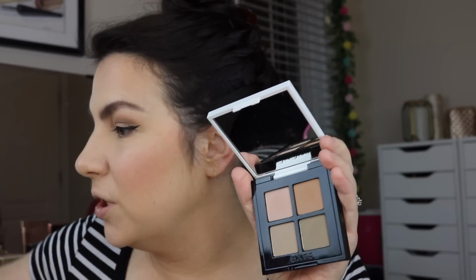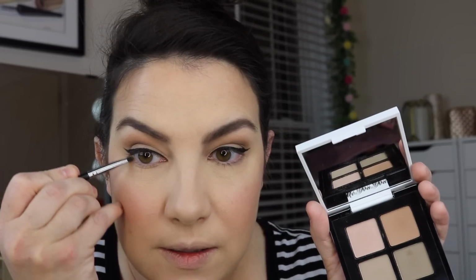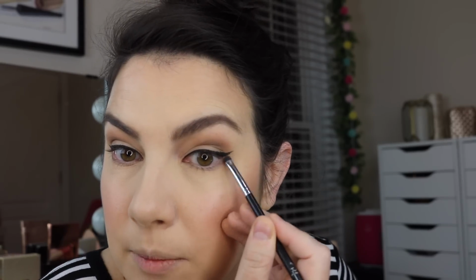One thing I could maybe see a little bit of on the lower lash line was a little bit of the deeper shadow. Just smudged a little bit down in here, so I'm gonna use my Sigma smudge brush, one brush that I haven't really been able to totally duplicate at a drugstore price. I'm taking that a little bit on my lower lash line. You may not be able to see it very much, but it's going to be there, and it's going to be taking the color of that skin just down a notch. Just a little, because we want it to stay very clean.